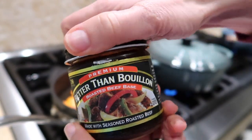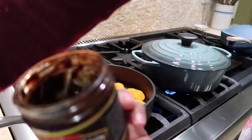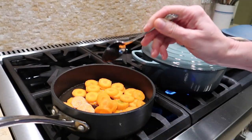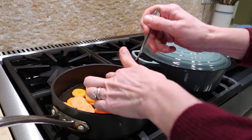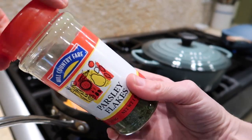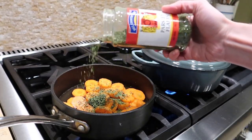For the carrots, I just put a little bit of water in the bottom of the pan, and then I use some of this Better Than Bouillon beef base. It's basically just a concentrated stock, and I like having this because it's shelf stable until you open it, and then you keep it in the refrigerator, but it gives a ton of flavor to this, and it just couldn't be easier. And then I add some dried parsley. Basically, I just bring this to a boil and cover it.